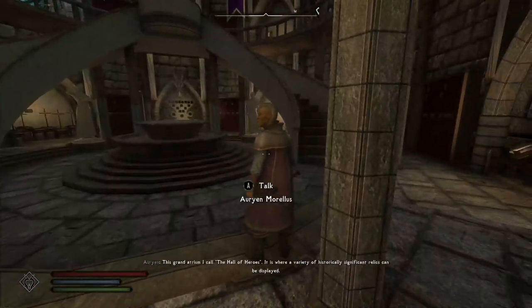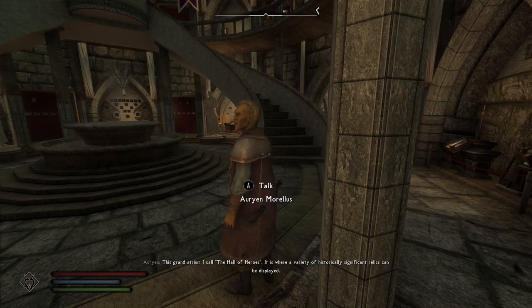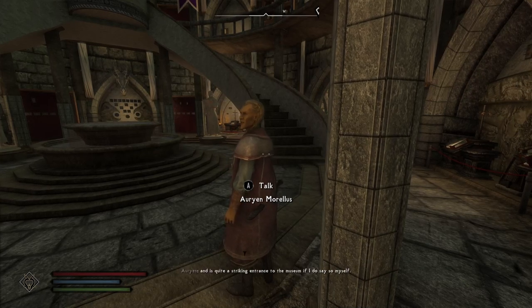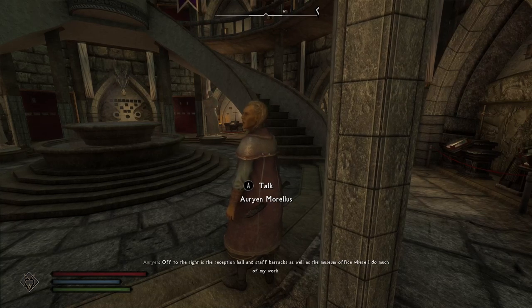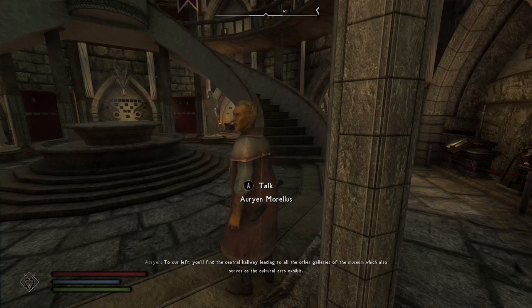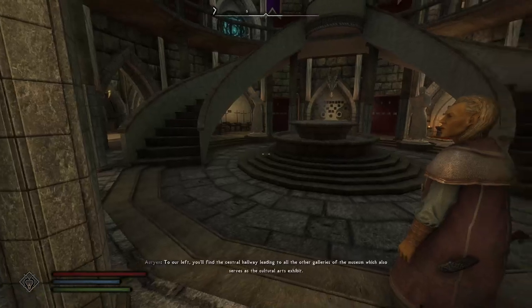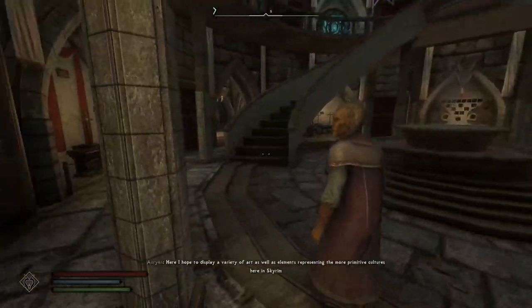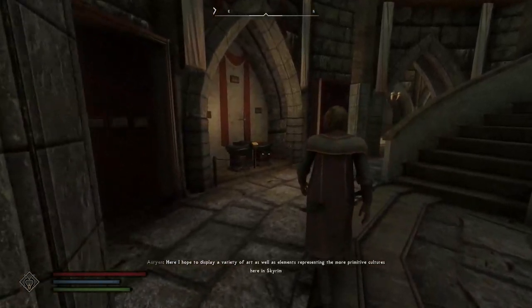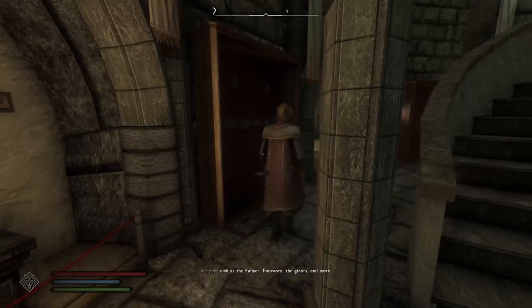This grand atrium I call the Hall of Heroes. It is where a variety of historically significant relics can be displayed, and is quite a striking entrance to the museum, if I do say so myself. Off to the right is the reception hall and staff barracks, as well as the museum office where I do much of my work. To our left, you'll find the central hallway leading to all the other galleries of the museum, which also serves as the cultural arts exhibit. Here, I hope to display a variety of art, as well as elements representing the more primitive cultures here in Skyrim, such as the Falmer, Forsworn, the Giants, and more.